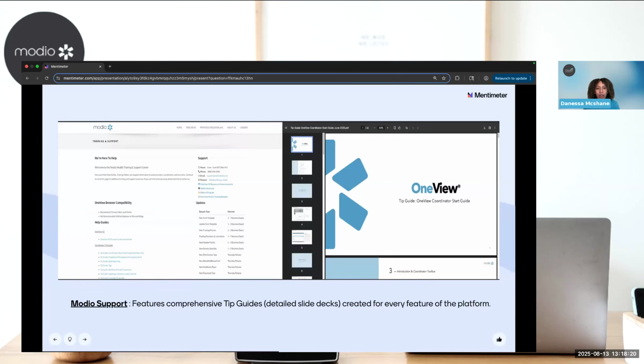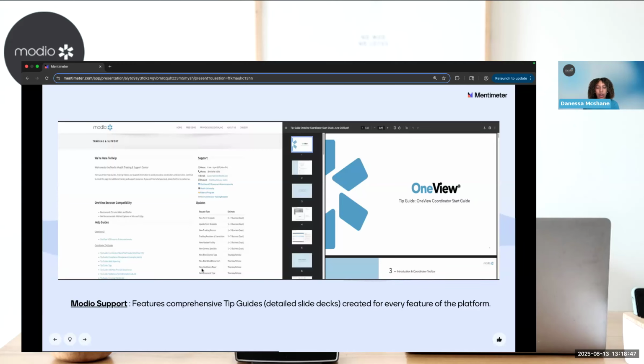We can see that on the screen Sierra is sharing with us. The one towards the left is what our training and support page looks like. On the right-hand side, you'll also see other support, like our support at modiohealth.com and our hours of operation. If you're ever wondering about turnaround times for certain things, that's also where you can find that information.